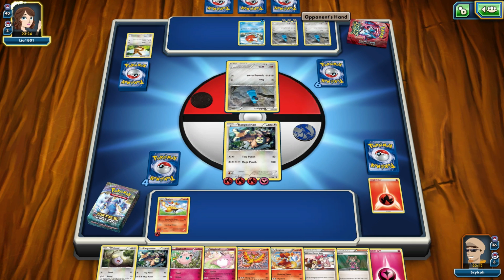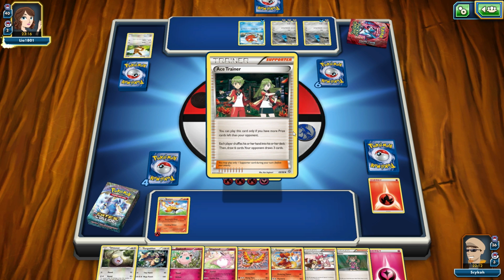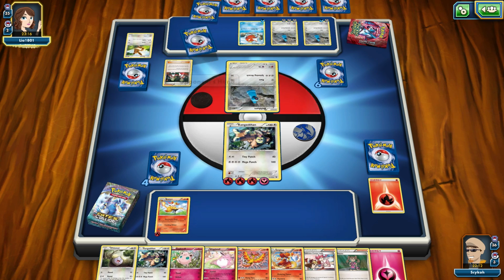Okay, what you got there? Got anything? I just want to know why specifically this Beldum. Why is he powering up that Beldum if he's got nothing to put on it? He has the Ace Trainer. You can play this card only if you have more prize cards than your opponent, which he does. And what does that do for him? I can't see it.